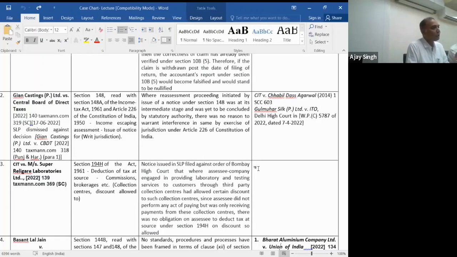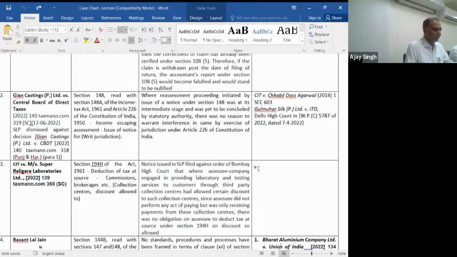Unless the jurisdictional issue or some fundamental issues have been raised, just merely because some assessee has two views or a different view has to be taken based on the facts which have come out from the information or the material, one cannot just reach the High Court saying that factually there are errors or factually the case is required to be seen in a different context. So courts have refused to entertain in this case. So one needs to keep this decision in mind when they are planning to file a petition before the High Court.